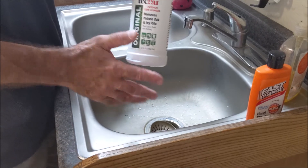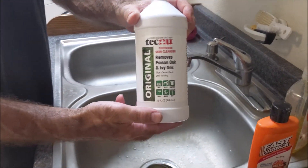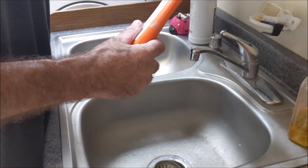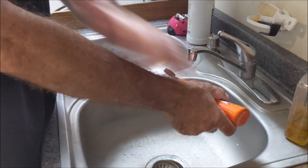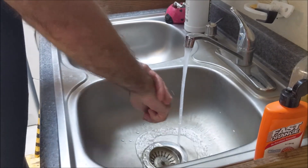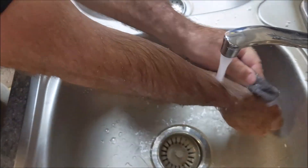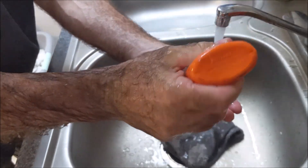As soon as you get back, if you do get poison oak on your hands or arms, the best stuff is Tecnu. But if you don't have Tecnu, the next thing you can do is use an auto mechanic hand cleaner. The key is that it has to be really coarse and you really have to scrub it — not with your hand but with a washcloth. The way to get those oils off is to scrub with a lot of friction.